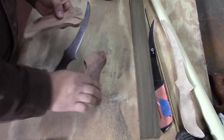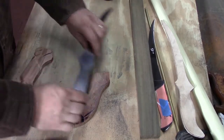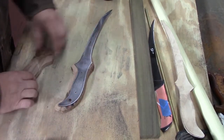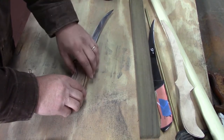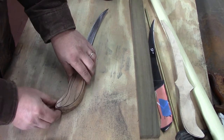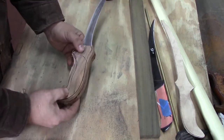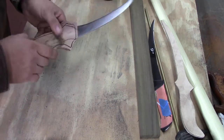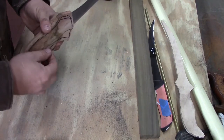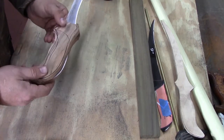Alright, we've got our very rough blanks, our handle laid out and cut out. What I do is I just want to make sure we've got enough meat around this thing to cover our metal up for certain on both pieces, which we do. And these pieces of wood are tapered, thicker at the top, skinnier at the bottom. Saves me a lot of sanding, because that's the way I like my handles.